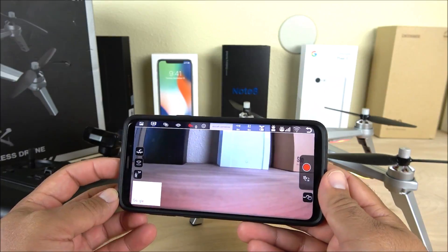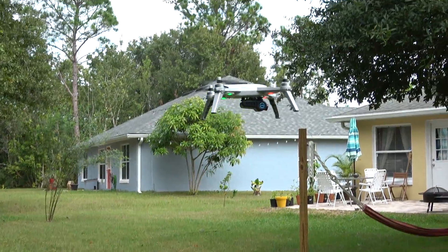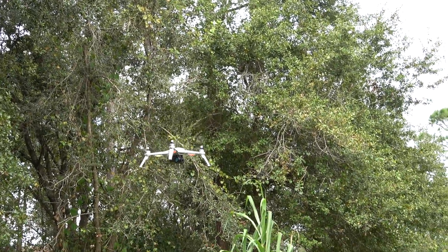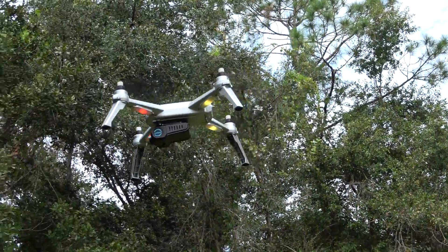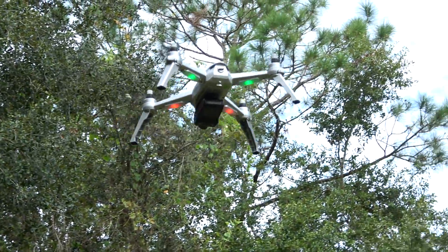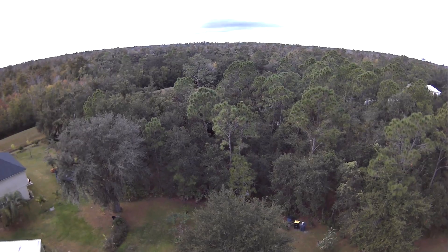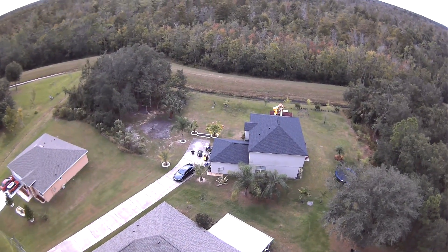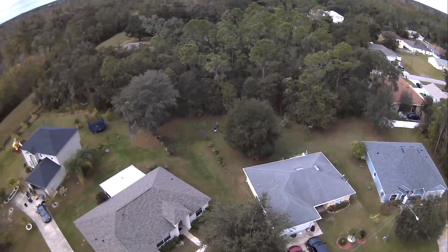Now it's time to go outside and fly. To activate the motors, move the two transmitter levers down, then use the auto takeoff button. After takeoff the GPS will lock a signal and the drone should be stable. In my testing I noticed a slight drift — possibly needing a software update or transmitter recalibration. Since it was a nice day in Florida, the camera was quite stable for the most part. Keep in mind without a gimbal you will see a jello effect on the footage, but the colors and focus are really good.